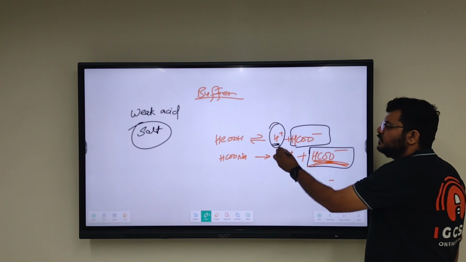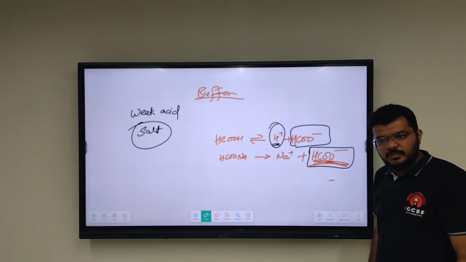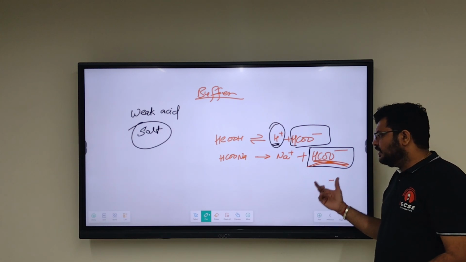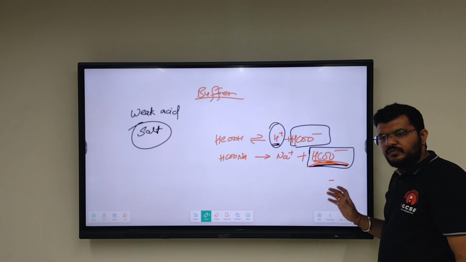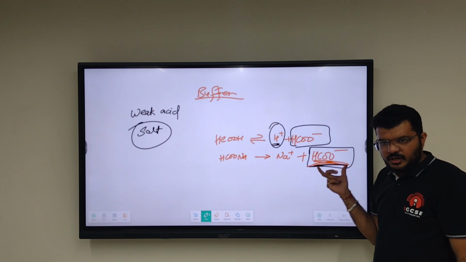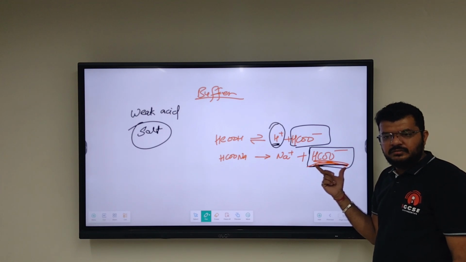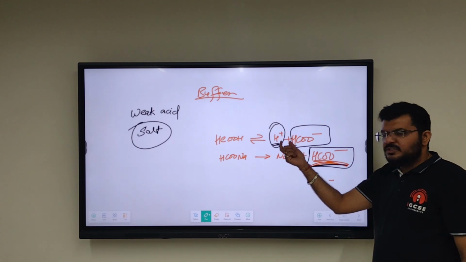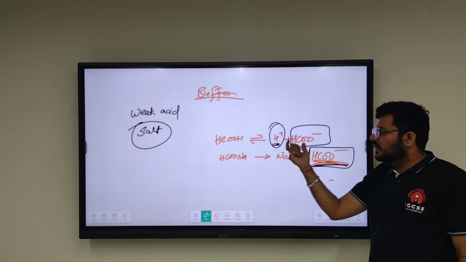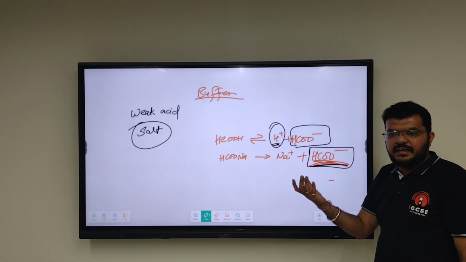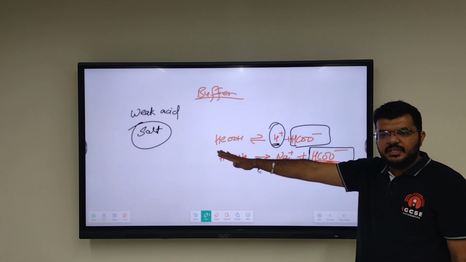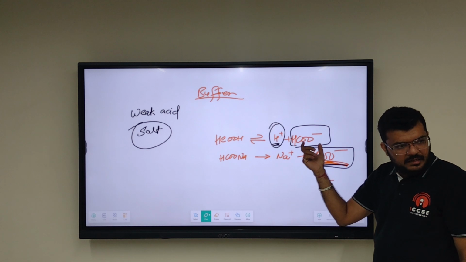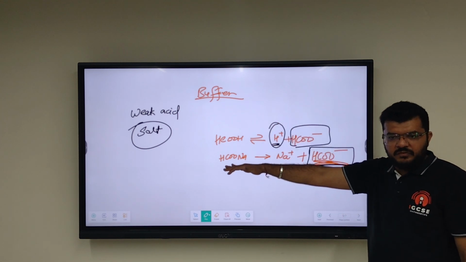See, we understood what is the role of the first reaction, equilibrium, so that the equilibrium can shift left and right. Okay. But what is the role of this anion? Because this reaction goes to completion, there is a large supply of this anion, right? This H plus ion will dictate the pH of the solution, so that must not change. But for this to not change, if there is an acid added, the reaction should not go to the left hand side. First, some of this will react and go to the left hand side.